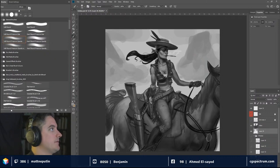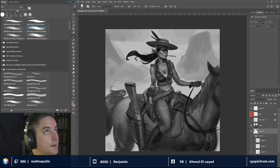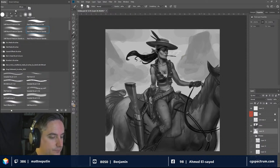Just going through, let's grab a different brush here. You could always grab a textured brush. For me, that's not super necessary, as I can paint the texture in there, but you can always have fun by going to find brushes that make certain textural effects and whatnot. For our purposes though, I might even just go with a hard round with some pen pressure set to transfer, because I just want to rough things out, right? So we know our highlights are coming from up above.